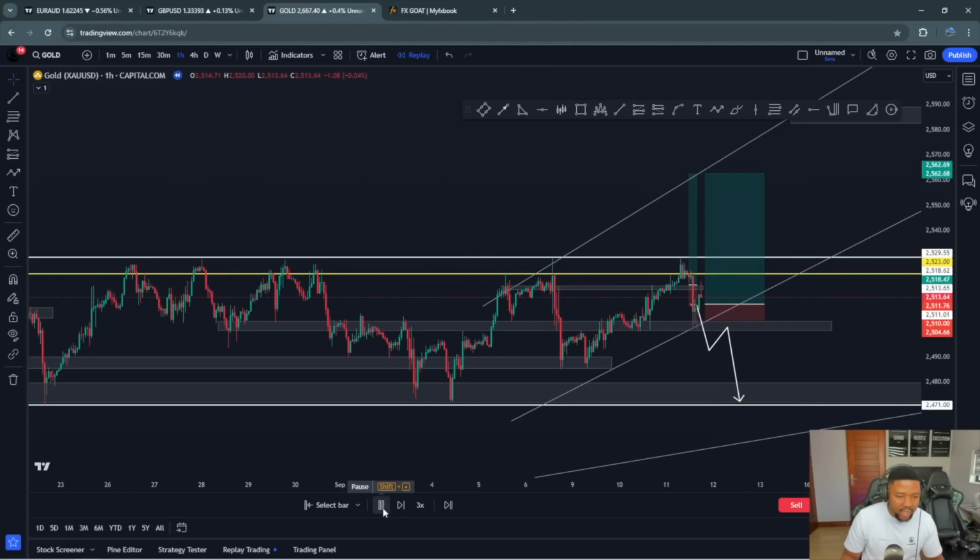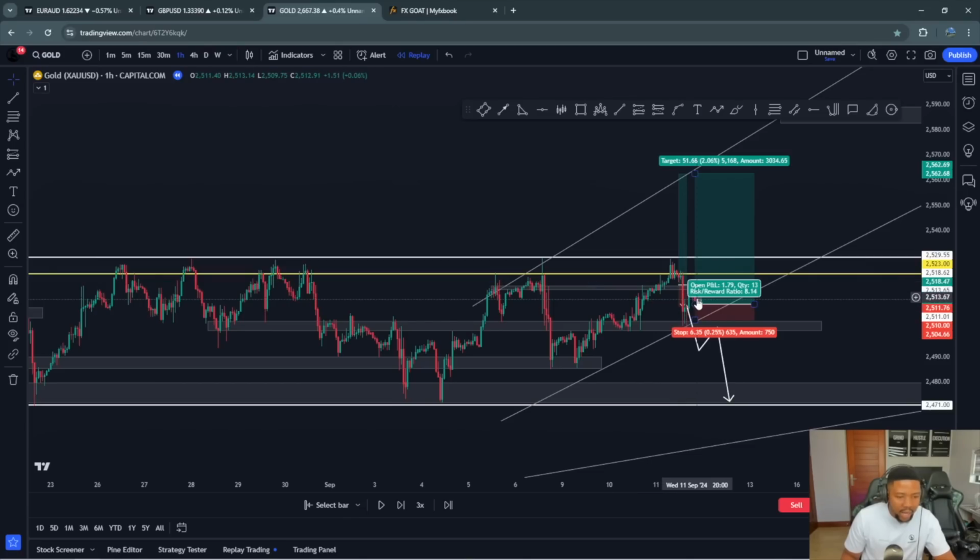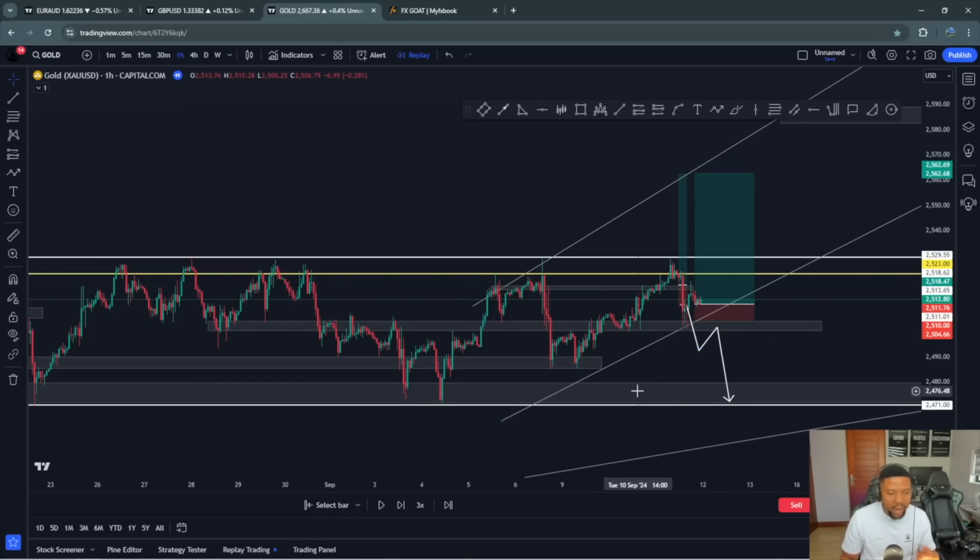So you can see the market started playing around. Once we came back here, it gave us a retest, and we took our first entry on gold, with stop loss and take profit in place, and then wanted to be able to maximize a possible swing trade. How do you go about maximizing a swing trade, guys?